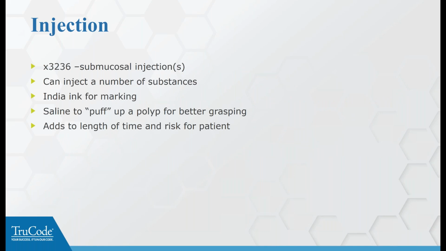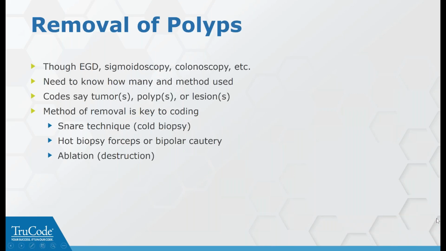Remember when I talked about add-on codes, things like submucosal injections, that's an add-on code. We want to make sure we're coding that. Sometimes the doctors don't document that very well, but that's additional work value for them, and we want to make sure that we're coding that as appropriate.